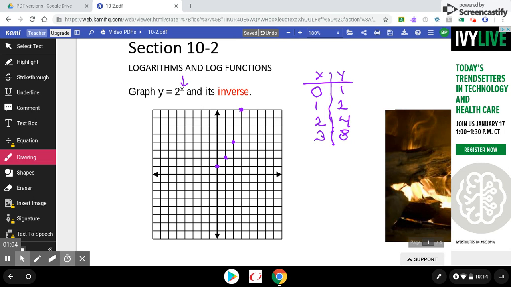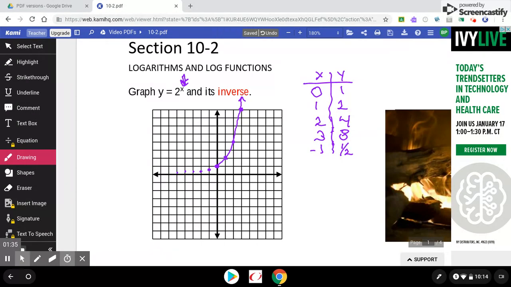So I guess the question is, what's happening on the other end of this graph? So he's diving like this, and then what's going to happen? So let's try one more number. If I plug a -1 right here where that x is, that would say 2 to the -1 power. And way back, we talked about negative exponents means you move it to the bottom. So right about there, and then I'll just go ahead and tell you they're going to get smaller and smaller and smaller as you go.